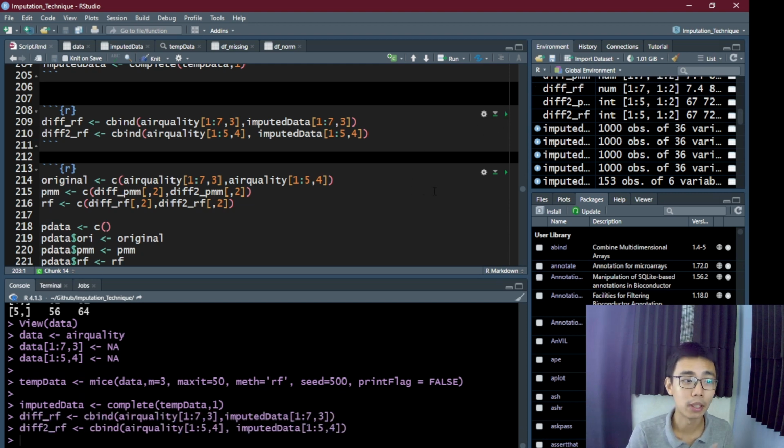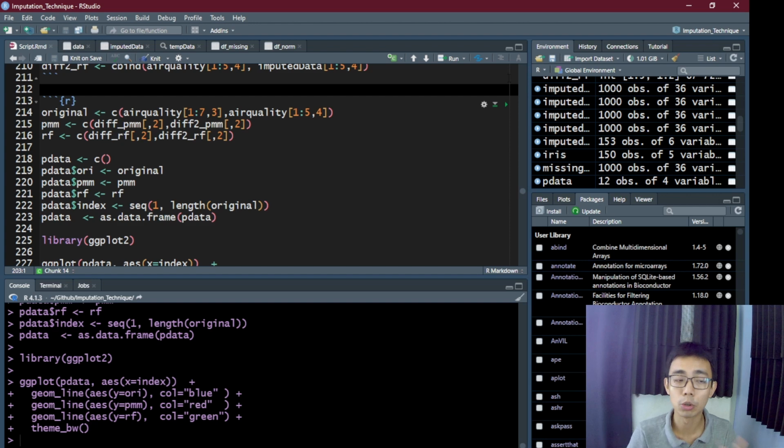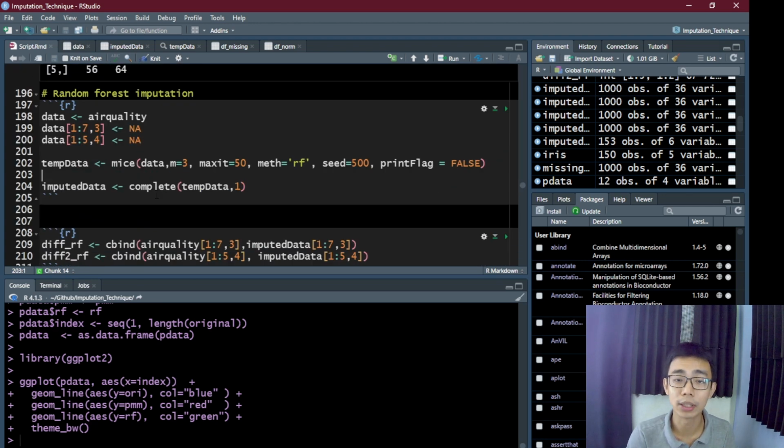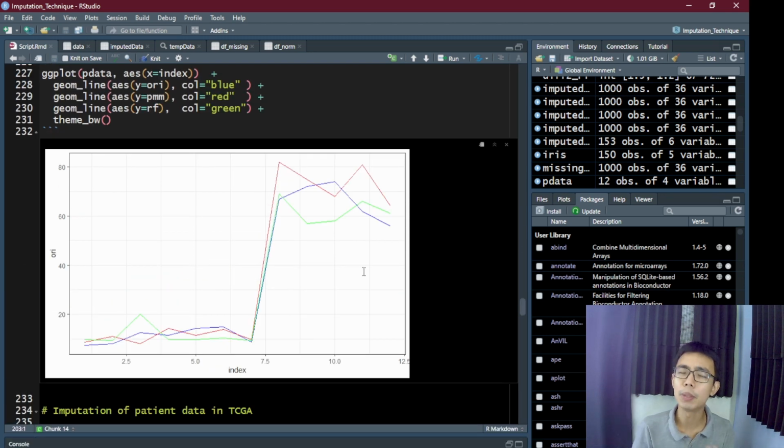And we're going to do the same thing, but now instead of just looking at raw data like we did with PMM, we're actually going to plot the performance of our two imputing algorithms. The original is going to be the blue color. So remember, blue here is the original data from column 3 and column 4. The red color is going to be the predictive mean matching, PMM, and the green one is the RF.